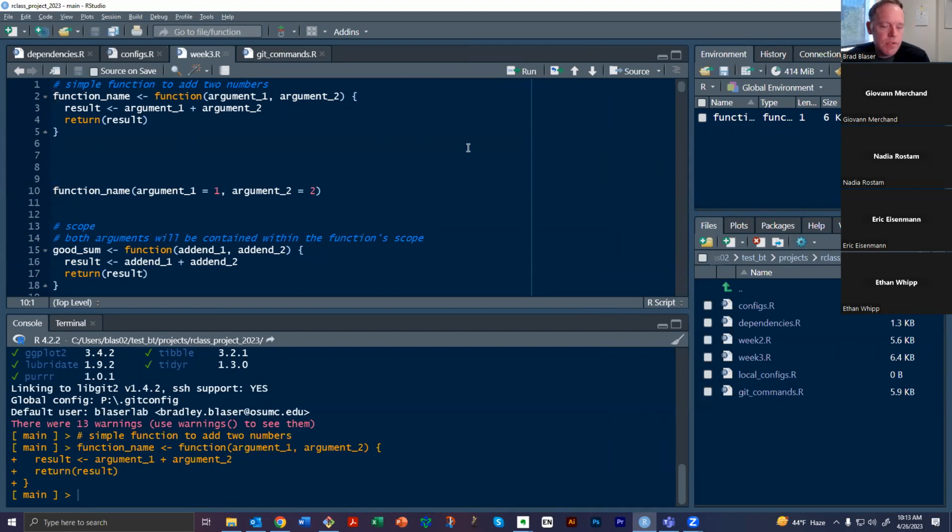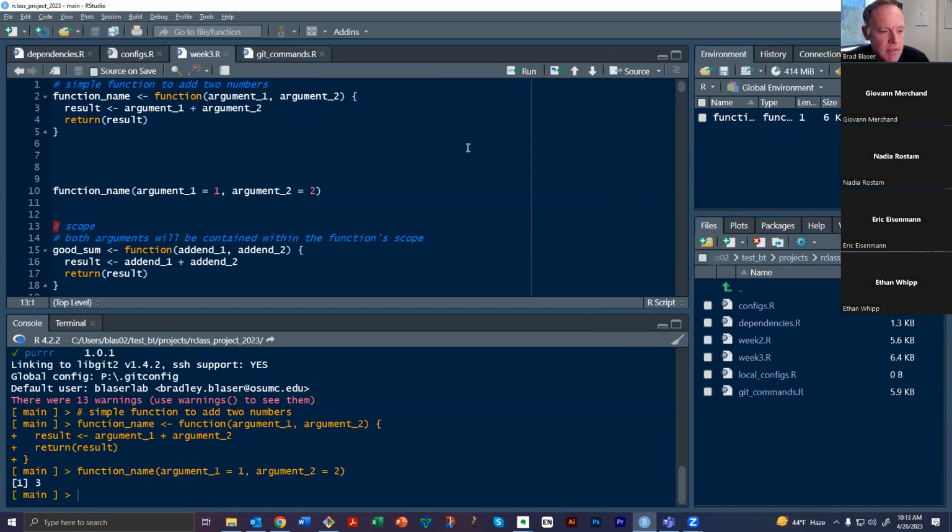In order to make the function operate, you're just going to do something like this: function name, and then supply the values for the arguments, as shown, using an equal sign to assign those values to those arguments. And then it returns a result, 1 + 2 = 3. Okay, so that's the basics. That's very easy. And if you get nothing else out of this today, that's what you want to get out of the function part of this, and that's going to be a big help for you.